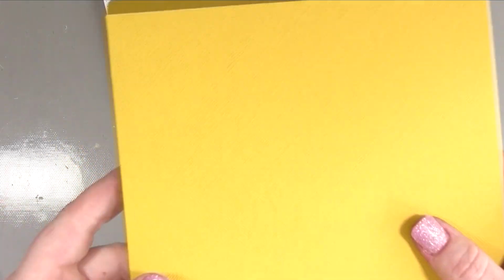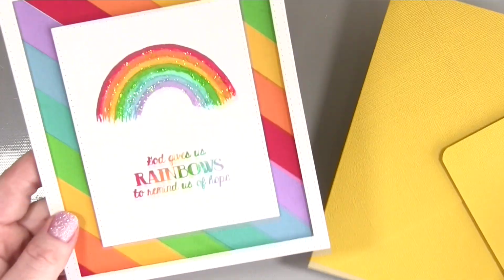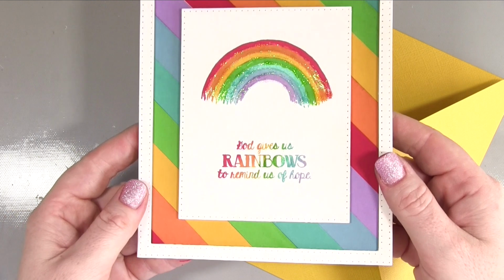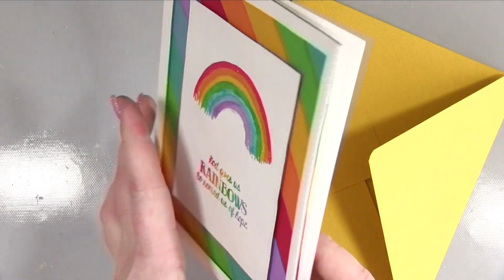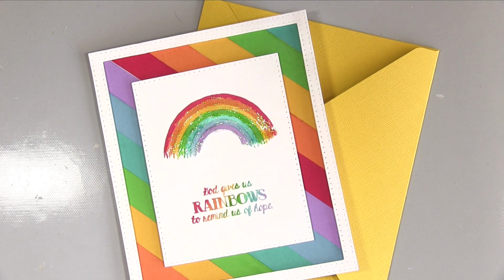And then finally I took a piece of American Crafts yellow cardstock, which I thought just looks so gorgeous with this rainbow. It's just like sunshine, isn't it? And it's 12 by 12, and I cut it to size. I made it into an envelope using the We R Memory Keepers envelope board, and as you also saw, I put a bit of yellow card on the back of the card itself and just stamped my details on there.